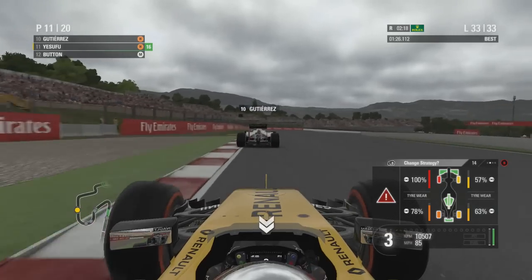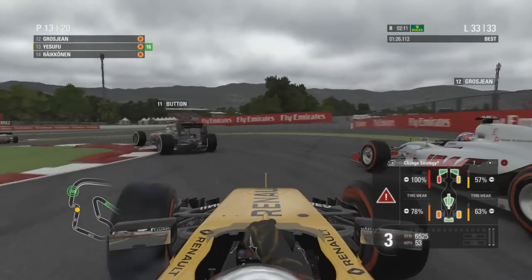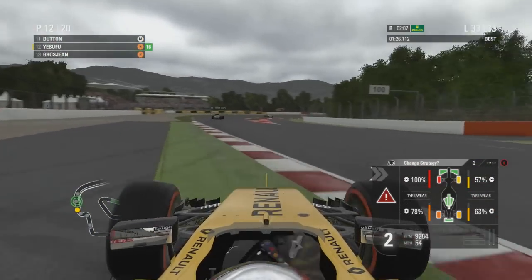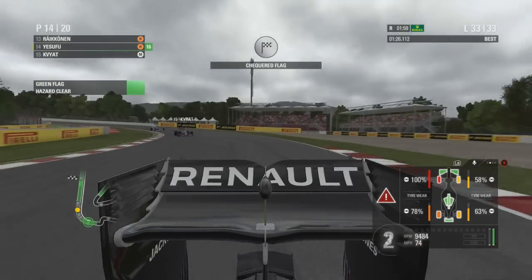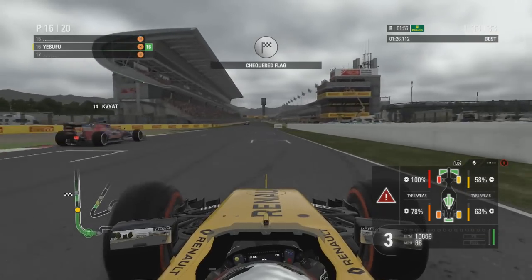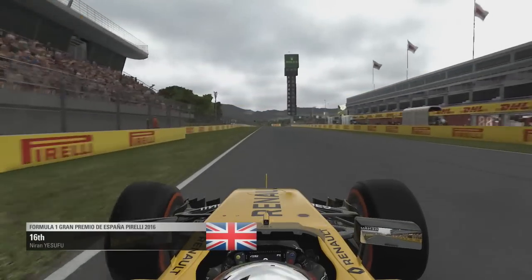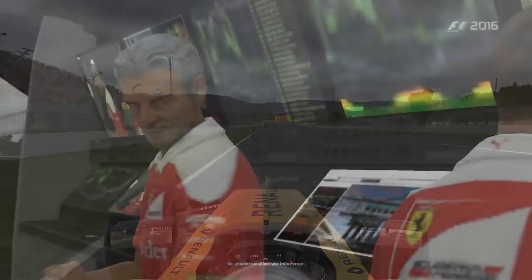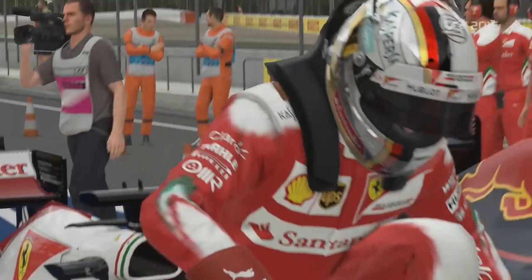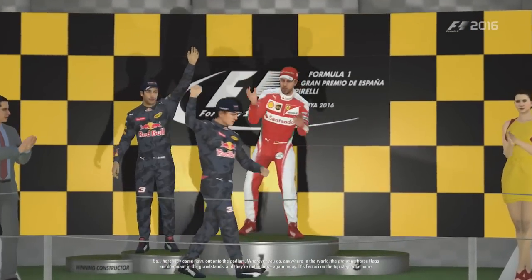Into the hairpin on the final lap the front left gives way — just like in China — and the puncture curse that plagues Renault has come back to bite us once again, denying us a point. It would have been another P10. On the final lap it is absolute heartbreak: P16 as six cars go past us — both Haas cars, Kvyat, Felipe Nasr, Kimi Räikkönen, and Pascal Wehrlein in 17th. The ridiculous tyre wear of this Renault car is back once again — it's quite incredible how much it chews through its tyres.